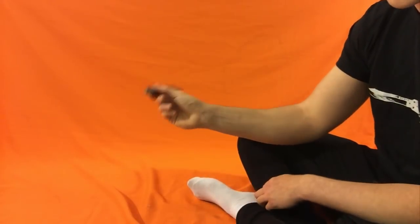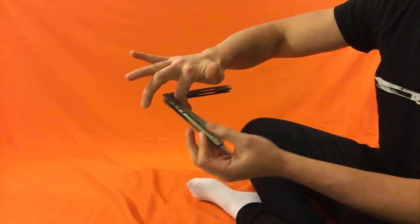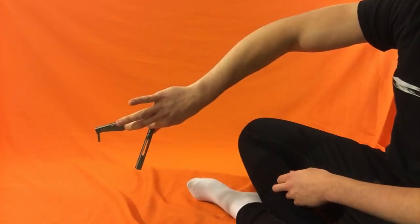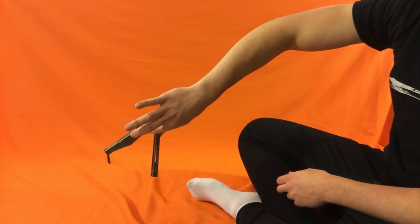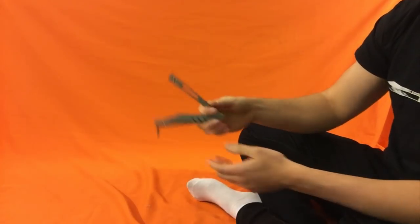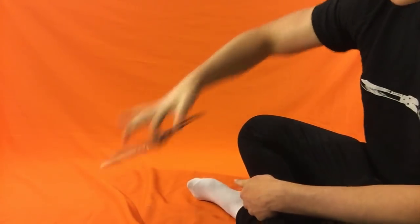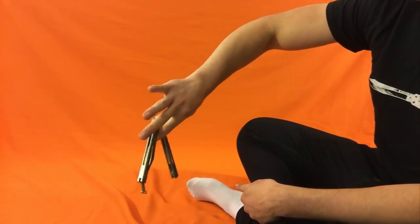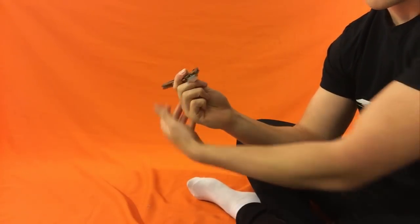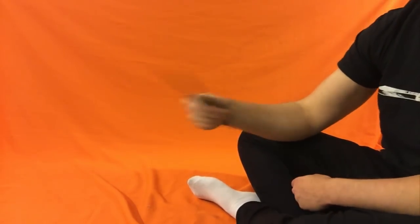Go into a Zen roll like that. So once again, going over that: you go with this thumb chaplain, the catch, the curl, down and out and around. The knife does one rotation. You catch the safe handle. At this point your palm is down. Turn your palm outwards, then take your three fingers here and point them upwards. What happens is you get this cool sweeping effect — downwards, palm outwards, fingers upwards — and that causes a little rotation where you fling the knife out and it goes around your thumb. When you catch the bite handle, bam — Zen roll over, the trick's over. That's it. That's the whole move.